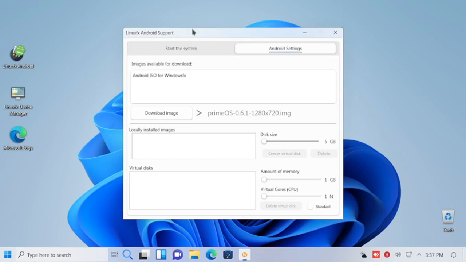Okay, so I think you can download the Android ISO for Windowsfx, and here you can download the Prime OS image, and maybe you can then use the image to install on your mobile, and you can attach the mobile here through the USB port, and then you can, I think, write the image or install the image to your device. I think this is the use for this. Okay.